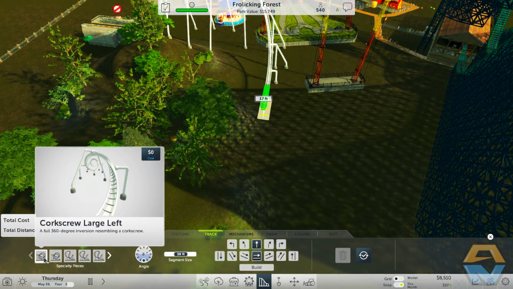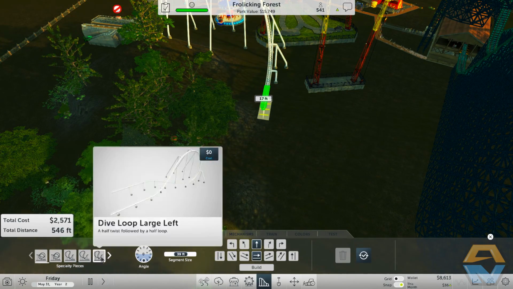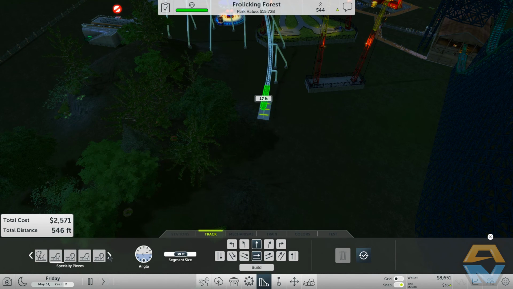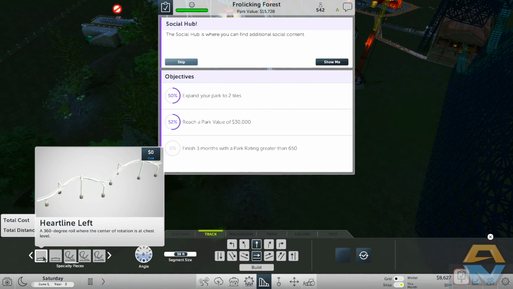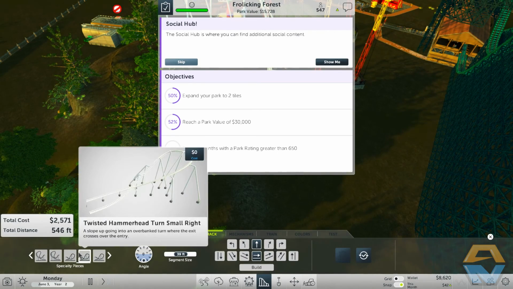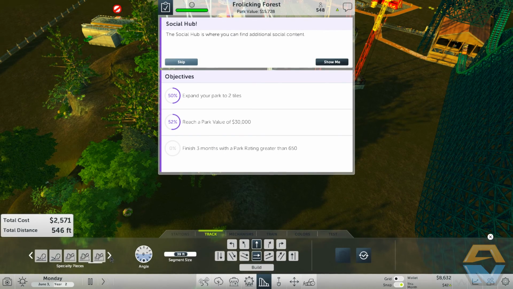What specialty pieces have we got? We've got a corkscrew, we've got a dive loop. What else have we got? We've got a hammerhead turn, large and small. What's this? Okay, we've completed our objectives. The social hub is where you can find additional social content. Expand your park to 2 tiles, reach a park value of 30,000, and finish 3 months with a park rating greater than 650. Well, not at the moment, so we've got the Heartline. The Immelman loop, the twisted hammerhead, my goodness. Zero gravity roll, no loops at all. That's interesting.